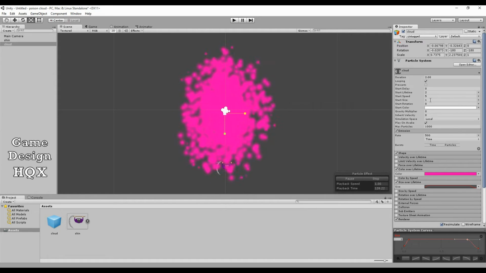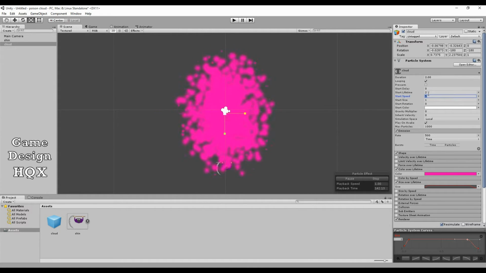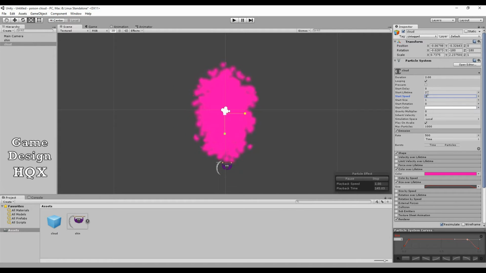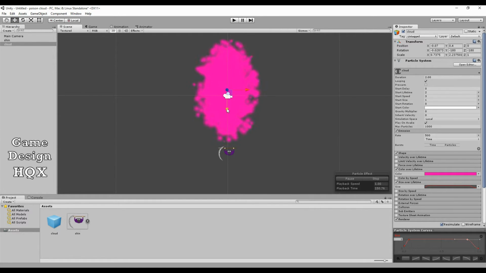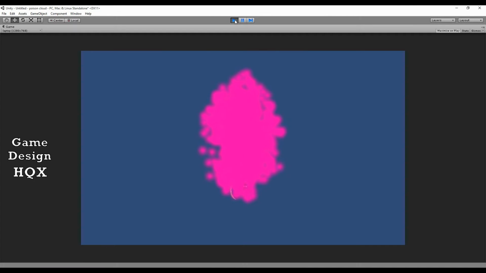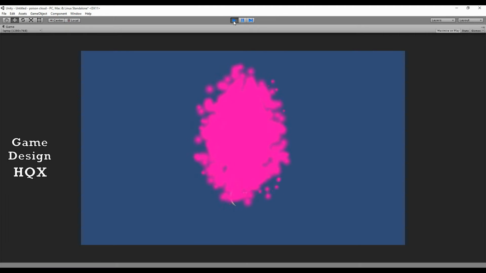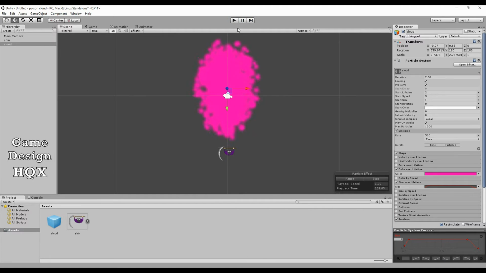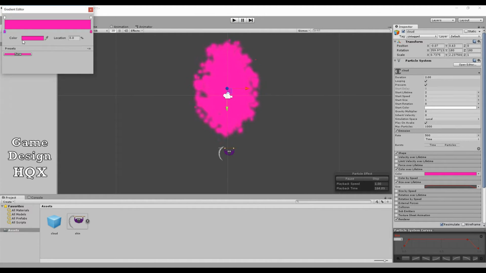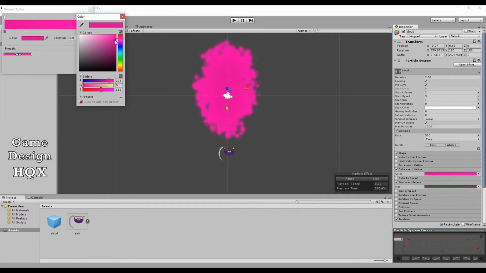So, slow it down a bit. It's more like it. Move it up a bit. So we're going to want to pre-warm that. That way it starts off already there. Actually, let's have this start off a little darker.